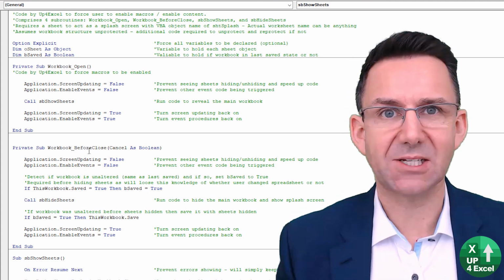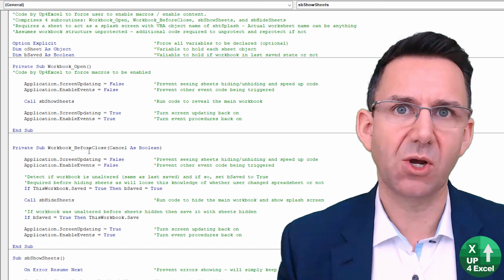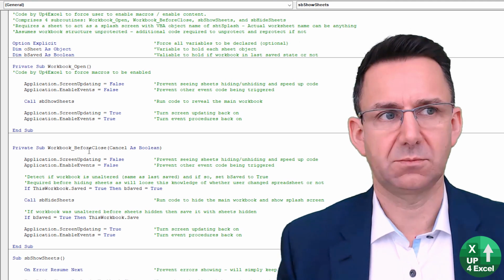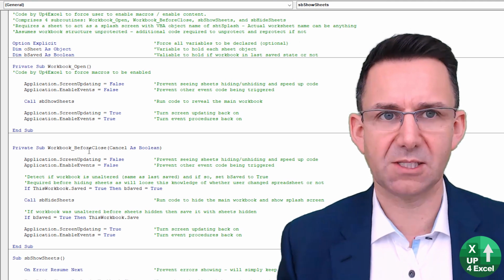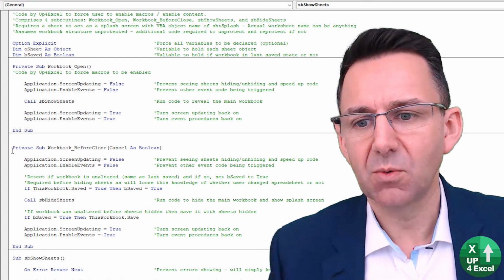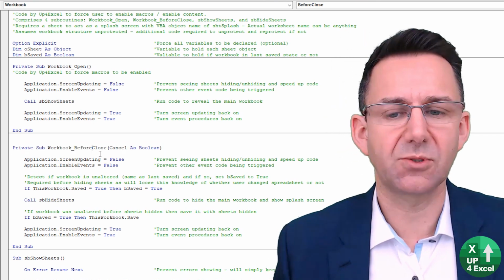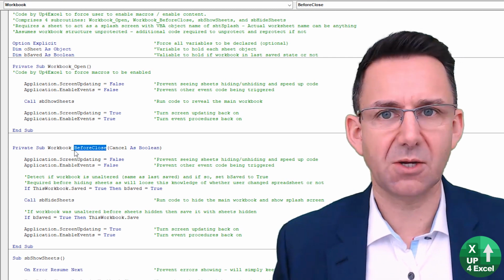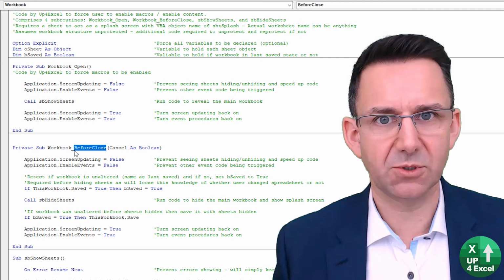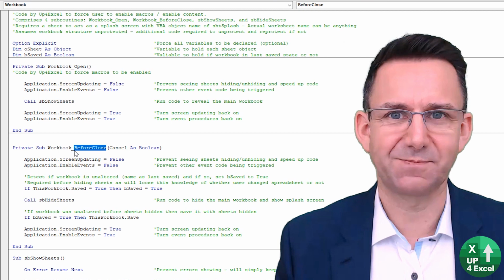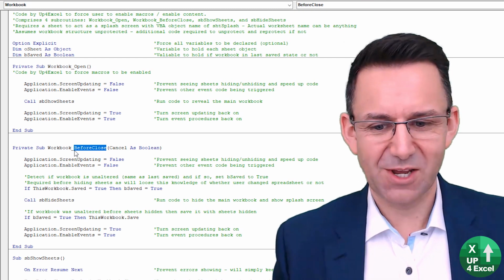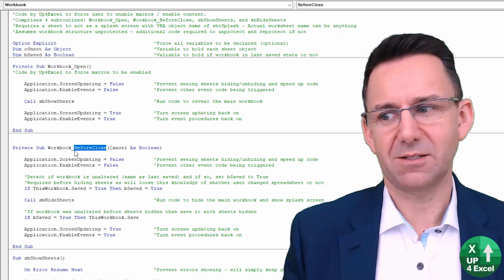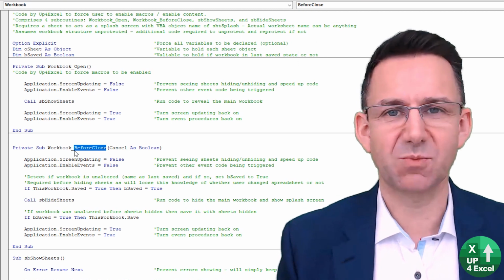Right, what about next time though? If I save that workbook halfway through my work, I've now saved it with all the worksheets showing. So surely that's a problem, isn't it? Well, no, because we run another routine before close. Basically, just as somebody goes to close the workbook, this routine will run. What's it do? Hides everything and saves it again, essentially. So even if they saved it halfway through their work with all the sheets unhidden, when they close it, it will hide the sheets and save it. And then just before it closes.